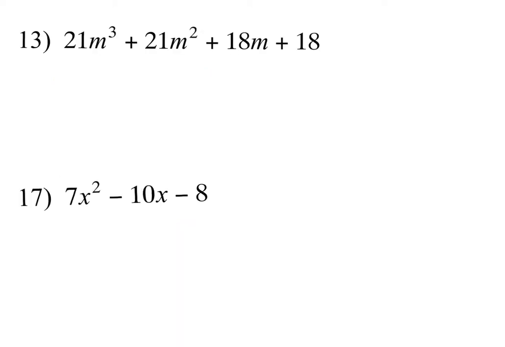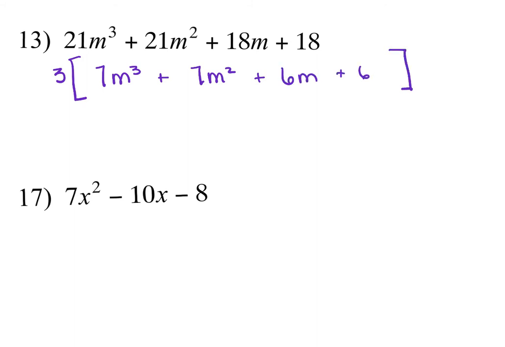All right, so this first one is factor by grouping. Again, what is your first step? Always, you need to look for what? Common factor. Yes, your first step is to always, always, always look for a common factor. This does have a common factor between all of it. What is it? 3, right? 3 is in common to all of it. So we are going to take a 3 out. That will give us 7m cubed plus 7m squared plus 6m plus 6.